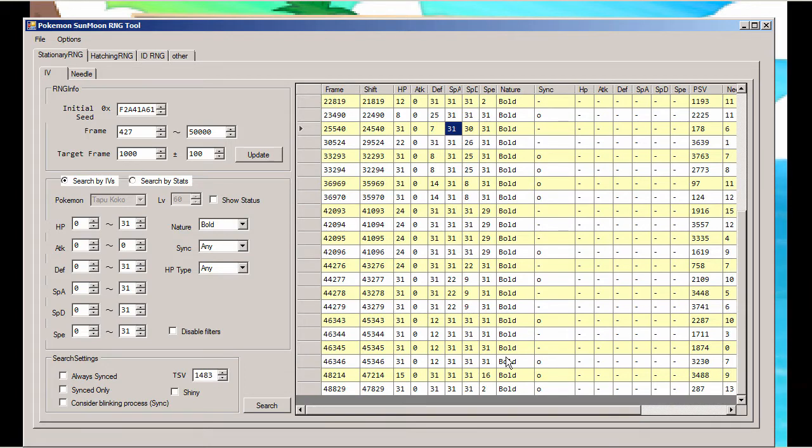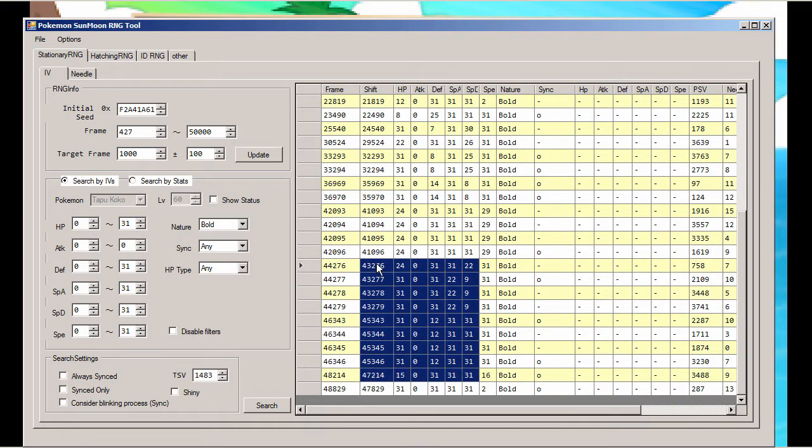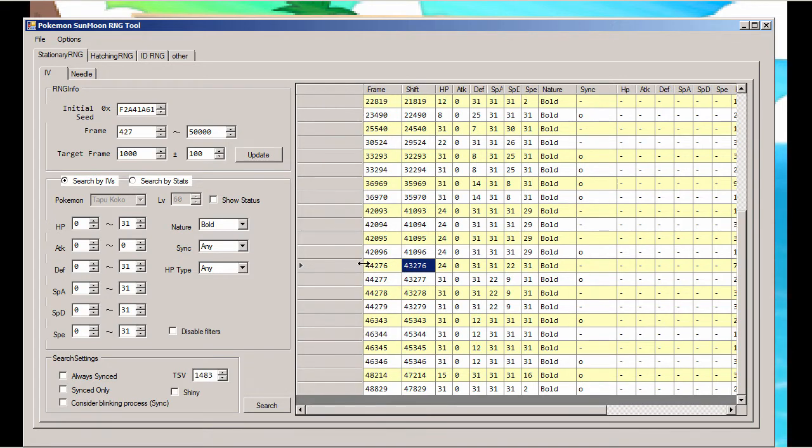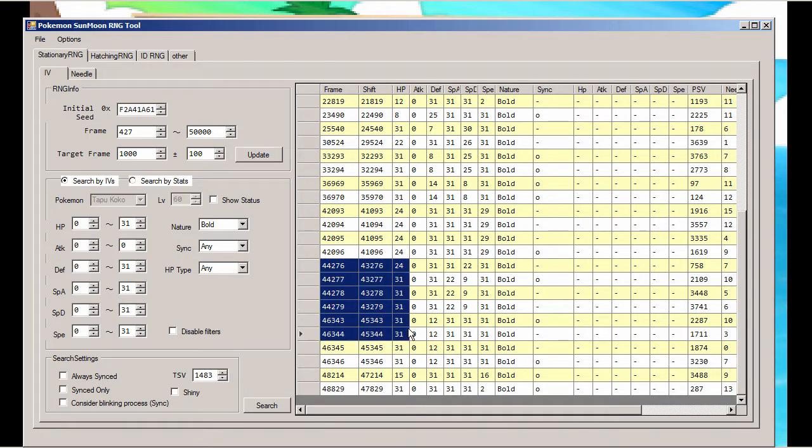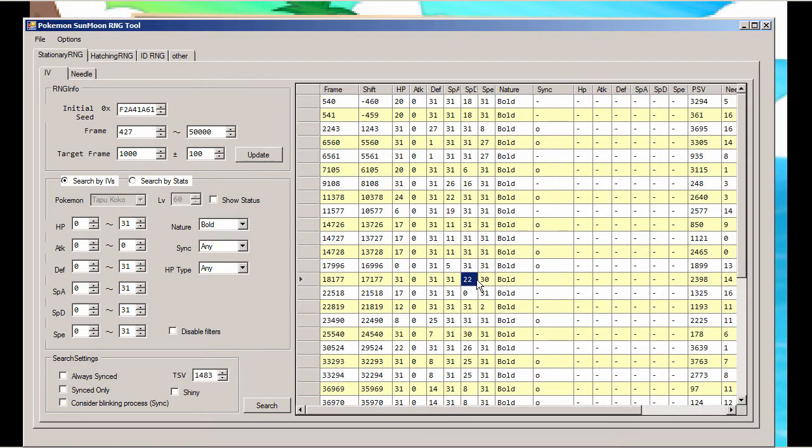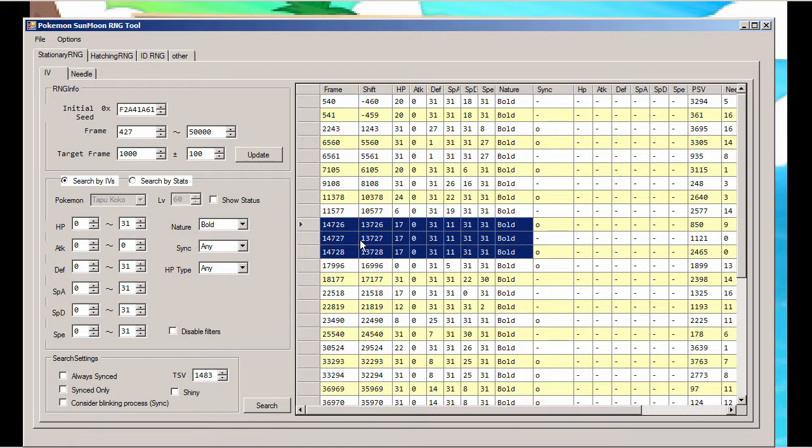And these ones down here you'd have to wait a while for, but the positive is, holy... Oh, whoops, I didn't mean to do that. And I'll explain this in a second. So what you're looking for when you're looking for a good spread is, if you're going to hypertrain, you have to hypertrain. So stats aren't too big of a factor, except for the 0 that I want here. The way you look for frames is you want to look for several in a row. You want to look for Pokemon that are all the same in a row, because since you can't control and stop when you want to, it's nice to have a buffer. So if you take a look at these 3 spreads here, they're all the same exact Pokemon. So that means I have like a 3-frame window to get what I want.